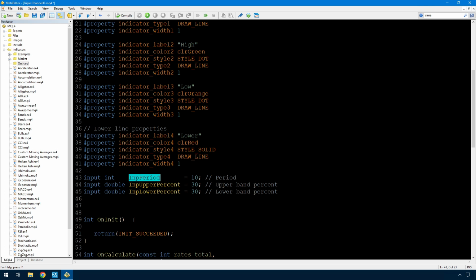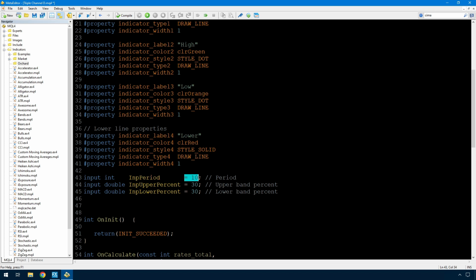If you actually need to change the values, then I recommend you still capture these as an input, capture it into an INP variable, and then assign that to another variable later, and you can change that other variable as much as you like inside your code. But this is an input, it's an integer, int. My naming convention for inputs is always to begin with INP, capital I, INP, and then a word to describe whatever the input is for.